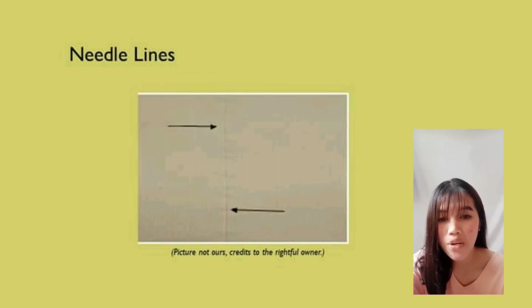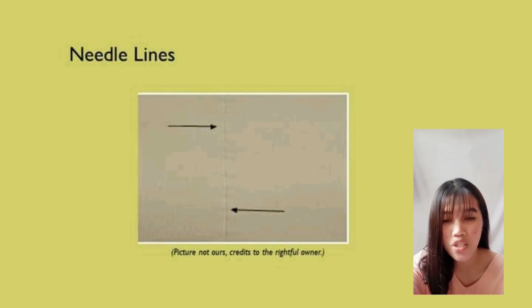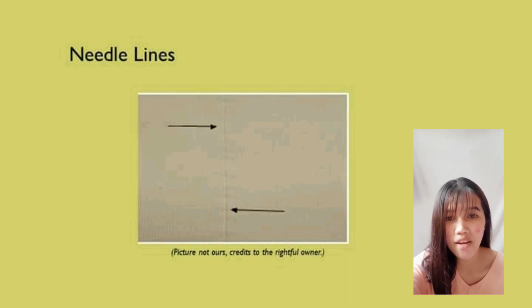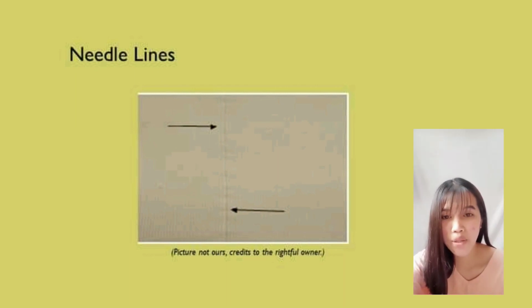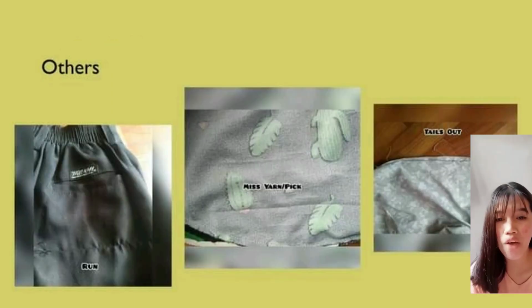Needle lines. Needle lines appear in weft knit fabrics as prominent vertical streaks or lines in the fabric. Needle lines are typically the result of needle latches, hooks, or stems that might be mixed, new, or contaminated with lint, bent, and worn. So the picture shows needle lines because of the vertical lines in the fabric. This defect is a minor problem and it can be mended through designing it in order to cover the defect. So let's move to other defects.